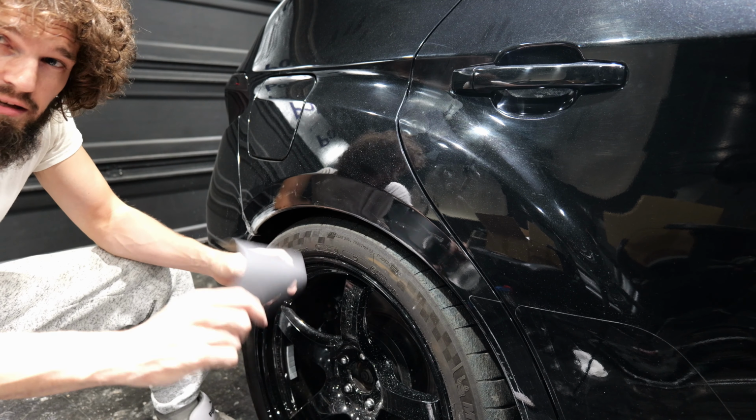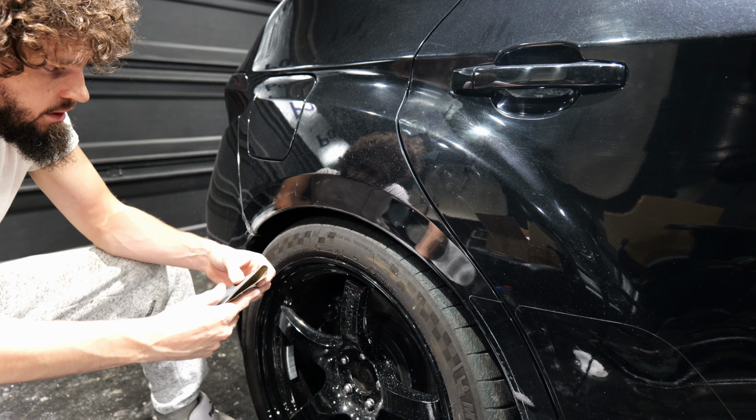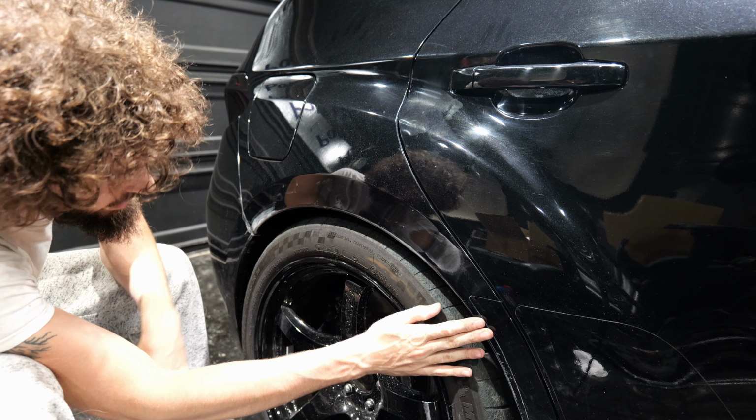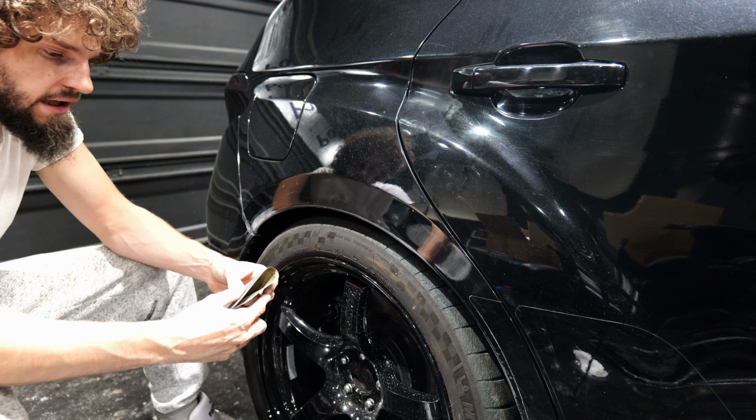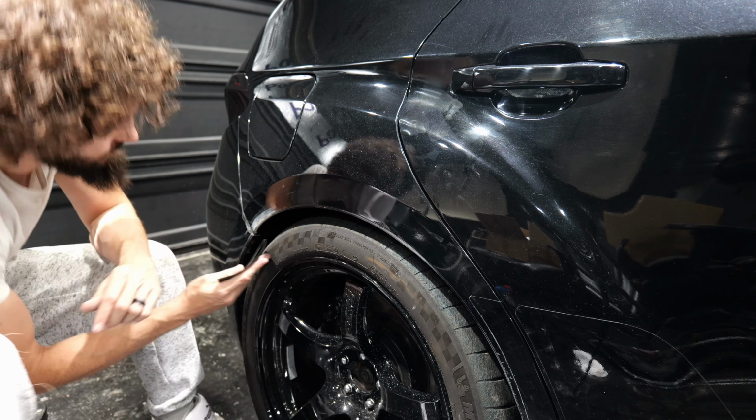And now for final sanding, we're going to go with 600 grit sandpaper, and we're going to expand this all the way out here because we want to scuff up the original clear so the new clear bonds to it and blends in. At least that's what they say online.